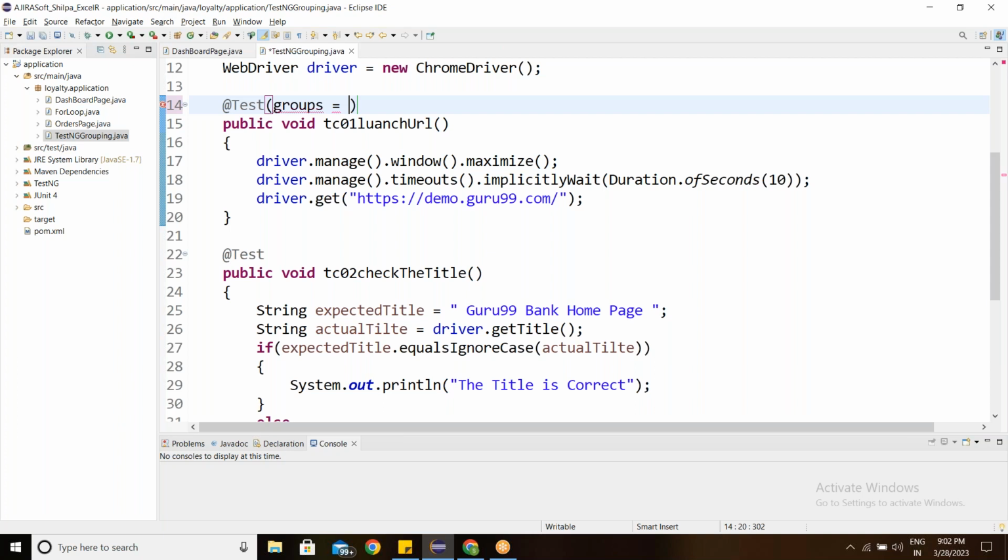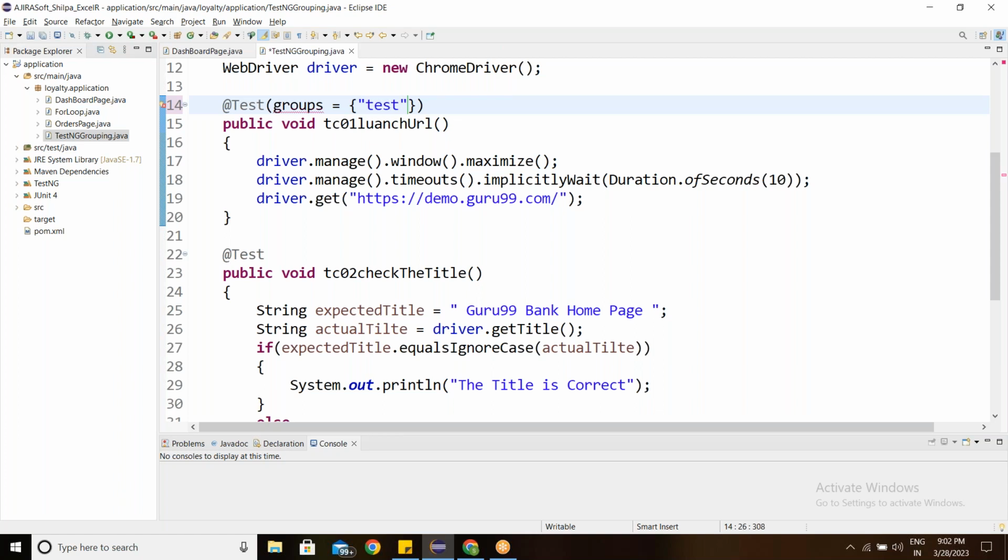It is a string, so the name should be in double quotation marks. Like I want to give 2 group names here, so I will take flower brackets. In the double quotation I will write the group's name.